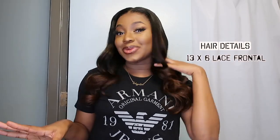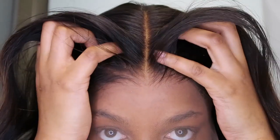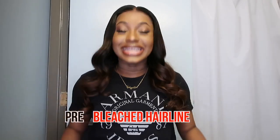This is their 13x6 lace frontal, 22 inches, 160 density. I had to put you guys on to this unit because it also comes pre-plucked. And when I say pre-plucked, I mean this came straight out of the box, pre-bleached, as in I did not touch or customize this unit. I'm shocked. Today is going to be a very simple video. I'm just going to show you guys how I installed this unit into my head.